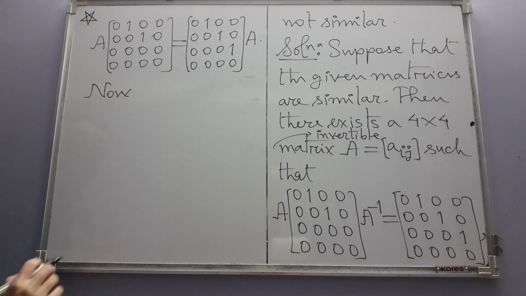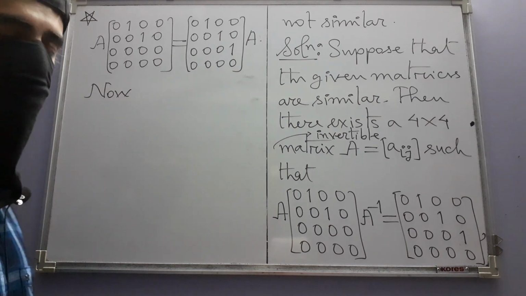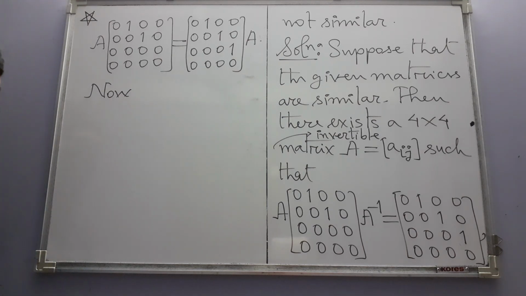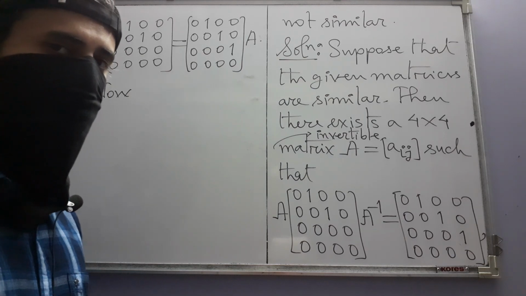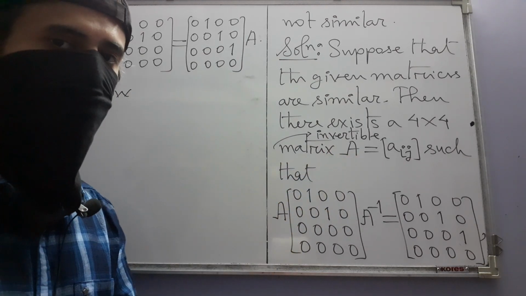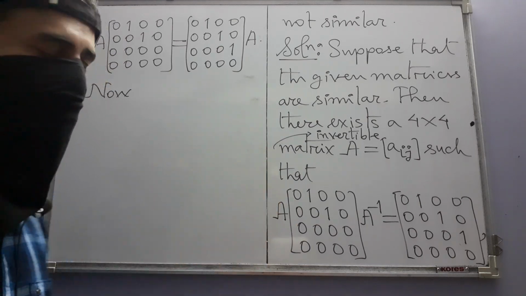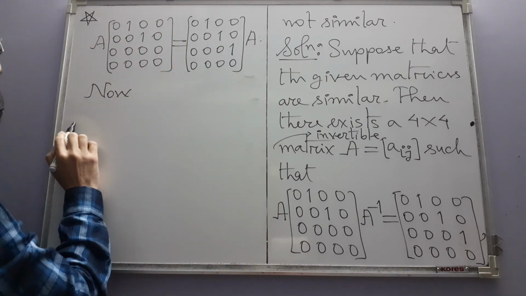And for ease of calculation we will actually have to write A fully. Otherwise, I don't know about you, but I cannot multiply two matrices if I just see one of them as just a name A. I need to have the entries. So let's first calculate this left hand side product.